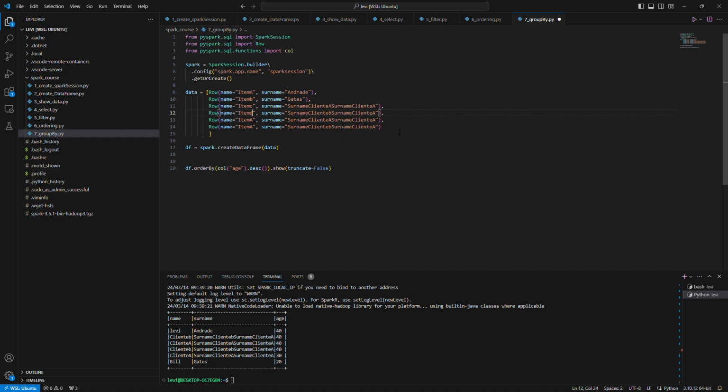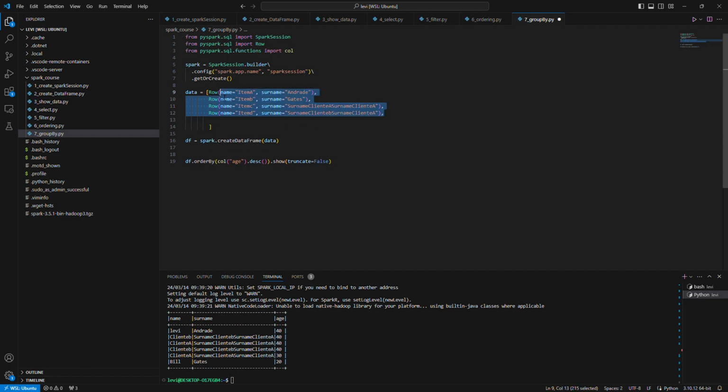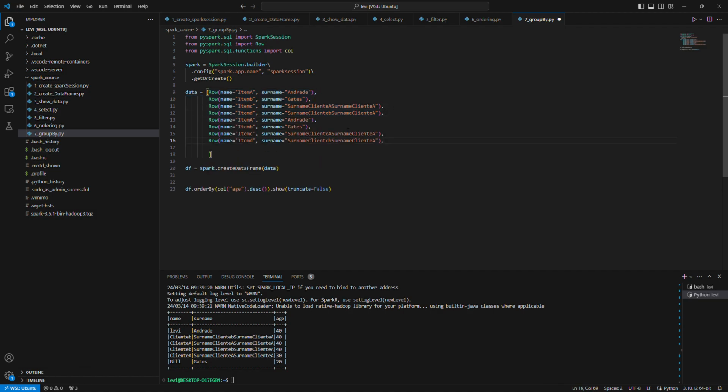Okay, and we're going to duplicate all of these items. Just change the name of the column to item. And let's say price, which I want to summarize. We're going to sum the price to have a clear comprehension about what we could do with GroupBy.